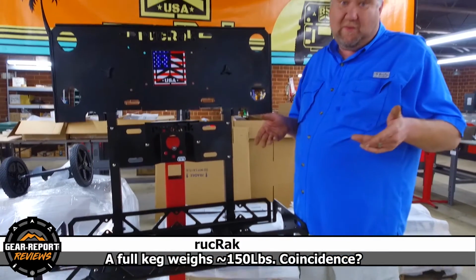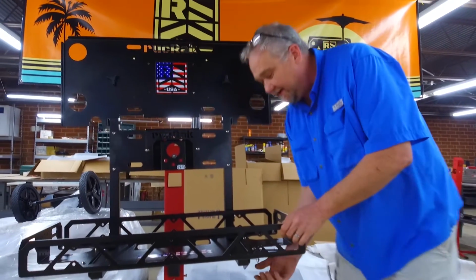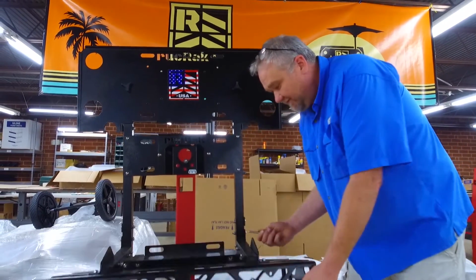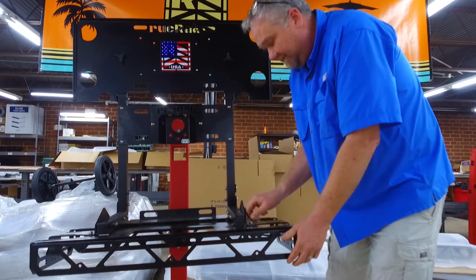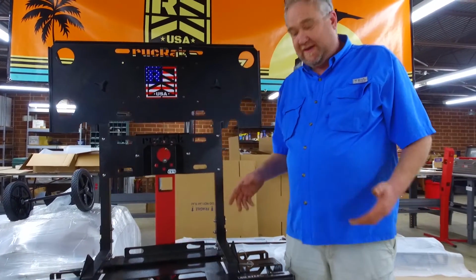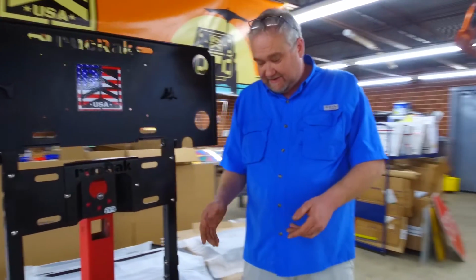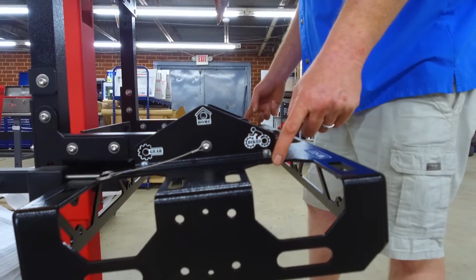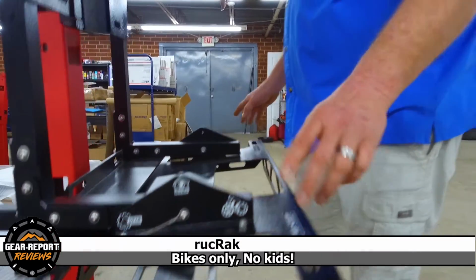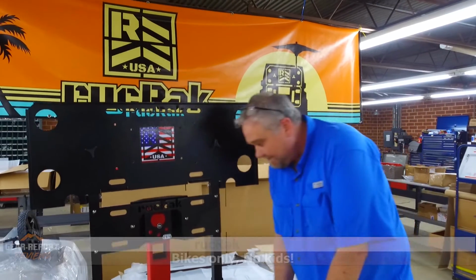We figured we could do more with this, and this is something that nobody in the world is doing right now. And if you flip this basket in this position, now you have a 2-position bike rack, and you can carry two full-size bicycles, kids' bicycles, with axle to axle of 28 inches to 45 inches. Put them on there, strap it on here, take your bikes with you.